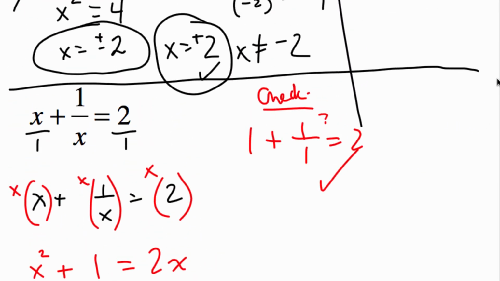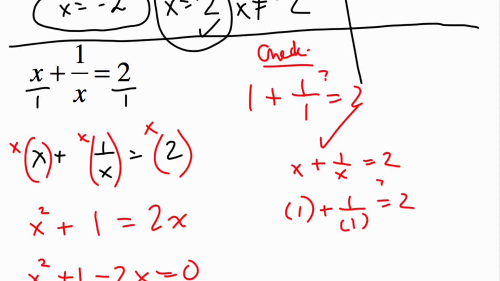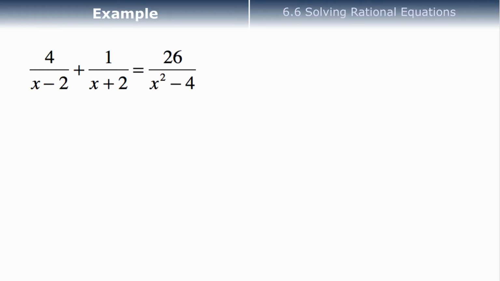I probably should show you a proper way to do checks, or a good practice. A good practice to do a check is to rewrite the original equation and then use brackets and plug in what you think the answer should be for each value of x. And then go ahead and solve, and you're always wondering if this side is equal to that side. If it turns out in this case that they are true, then that means the one that you plugged in is correct. Let's try one more question.